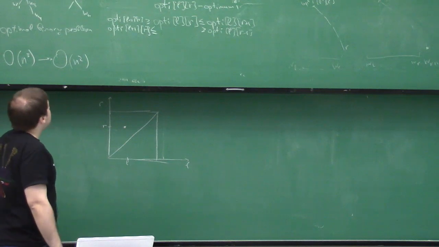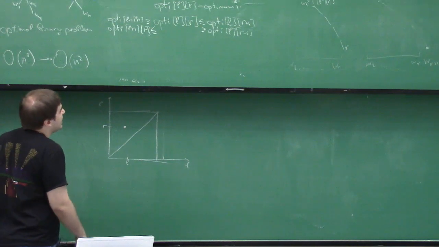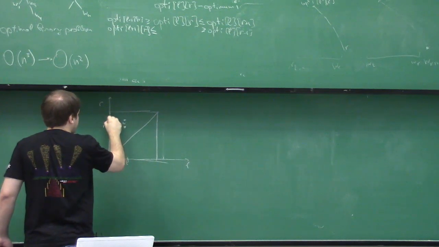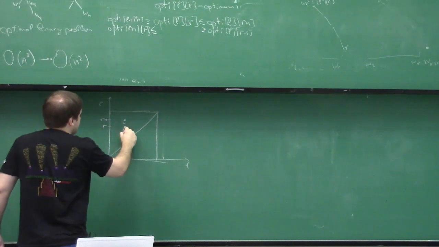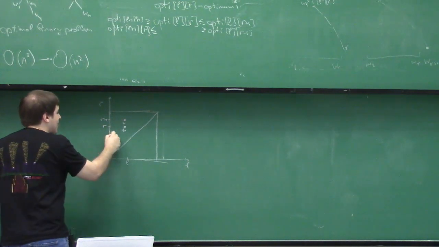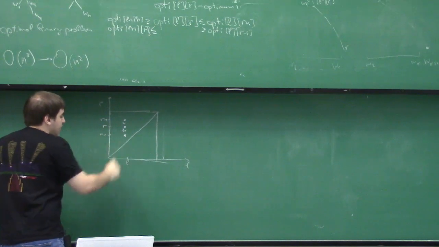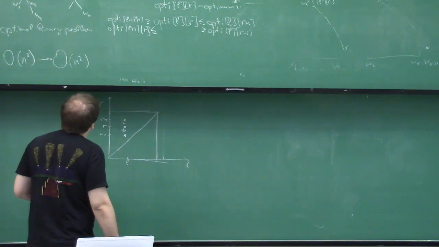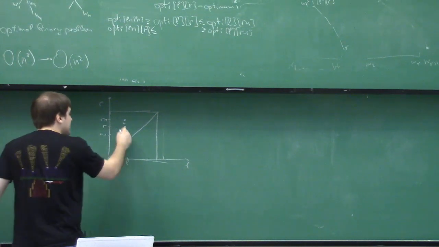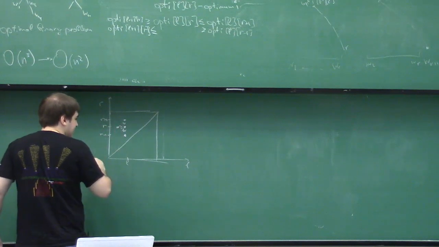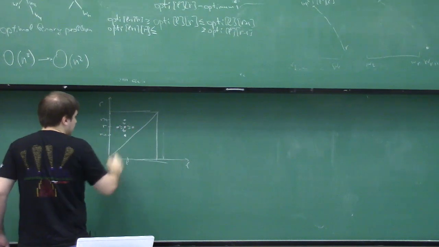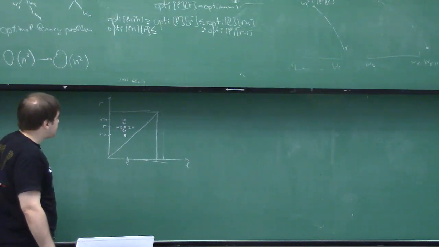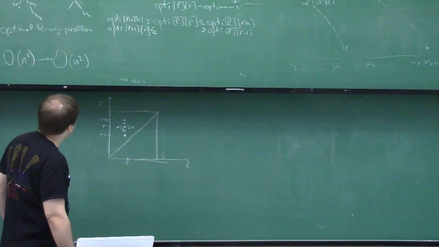then it is smaller or equal than (L,R+1). It is larger or equal than (L,R-1). And (L-1,R) is larger or equal than (L,R). It means that this is larger than or equal than this, and this, and so on. So it looks like the following. And this gives us, sorry, it doesn't look like the following.